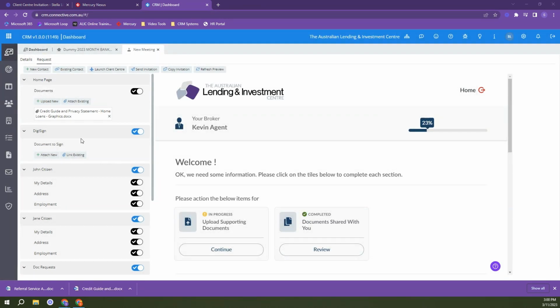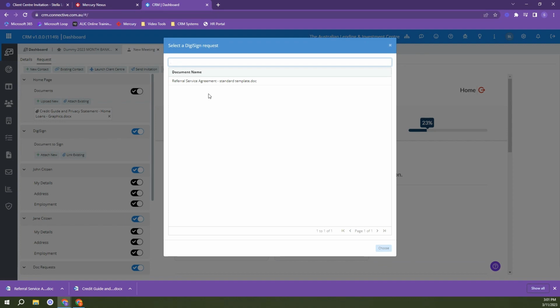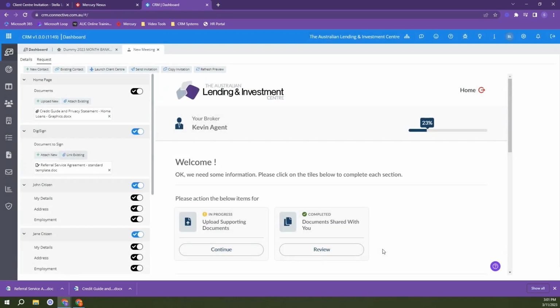For the purpose of this video, I went ahead and created a DigiSign request already. Now I should be able to see that request if I click on Link Existing. Highlight the document and go ahead and attach it. Similarly, we can see the document has been attached for the client to sign.